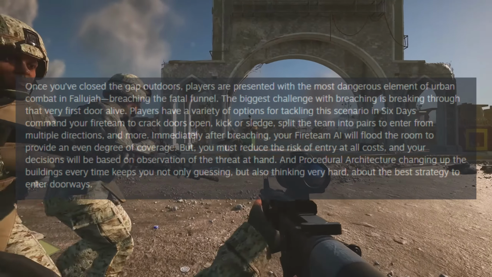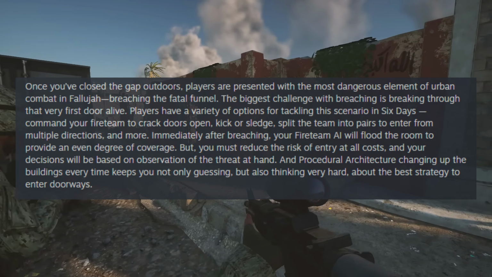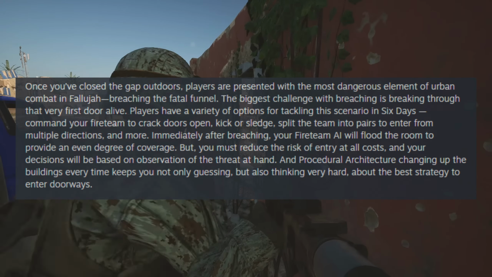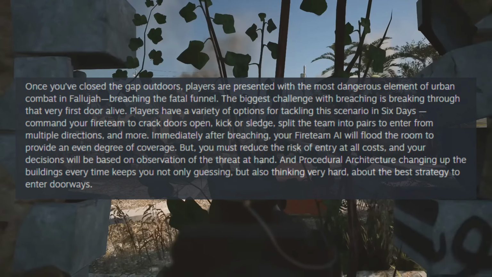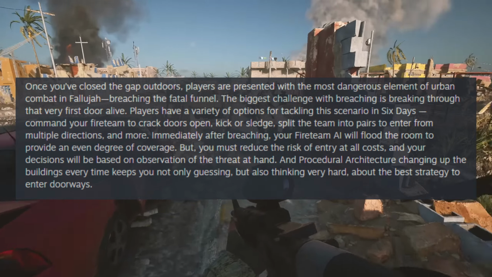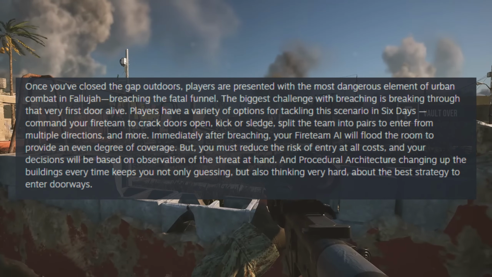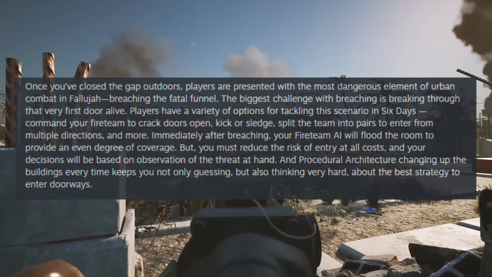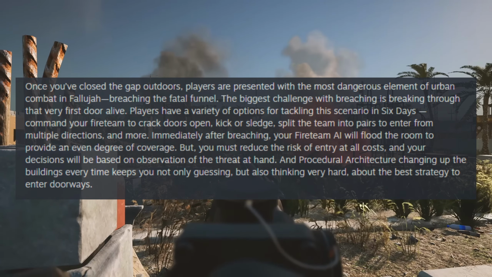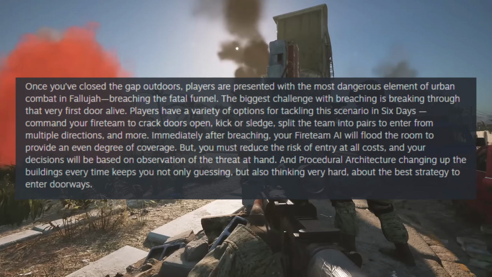The next set of actions that will be featured will be regarding stacking up to breach a door. When prepping to breach a structure, you'll have a whole new set of orders and commands with a variety of ways to enter. You can order your team to crack the door open, to scan the door before entry, kick or sledge the door open, and even split the team into pairs to enter from multiple directions into the structure.